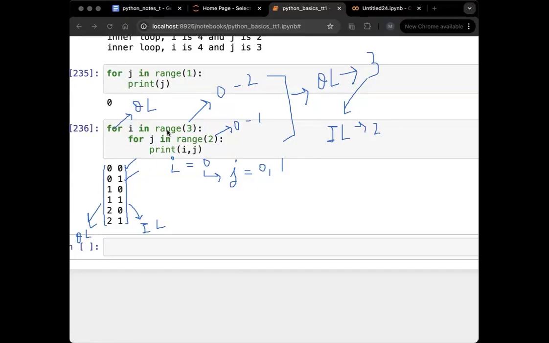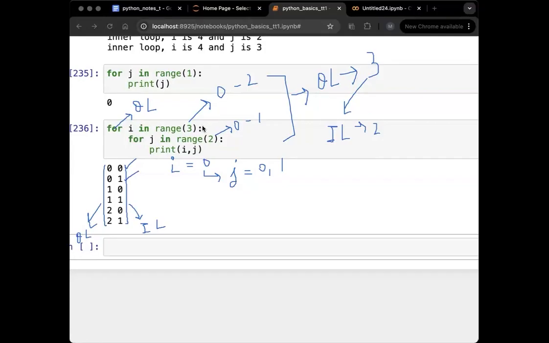Got it. Once I have a real-time example, I think I'll understand it more. A real-time example with respect to data analytics will come at a later point, because you will later understand how to read data. Once you read the data, then you will be using the loops. But for now, just understand the for loop's working. For loop working is very simple.